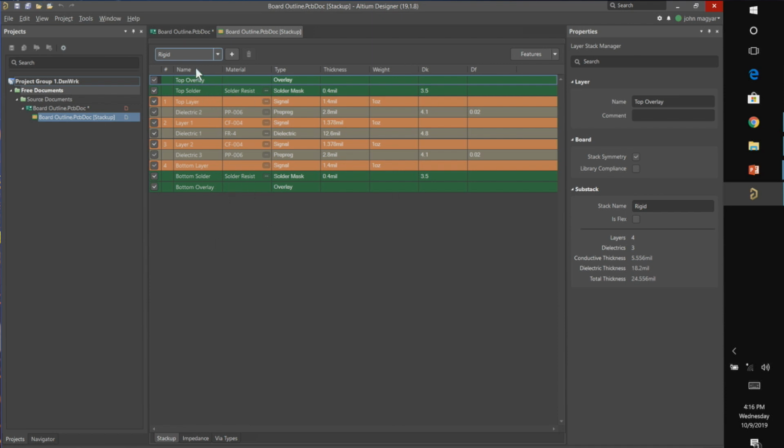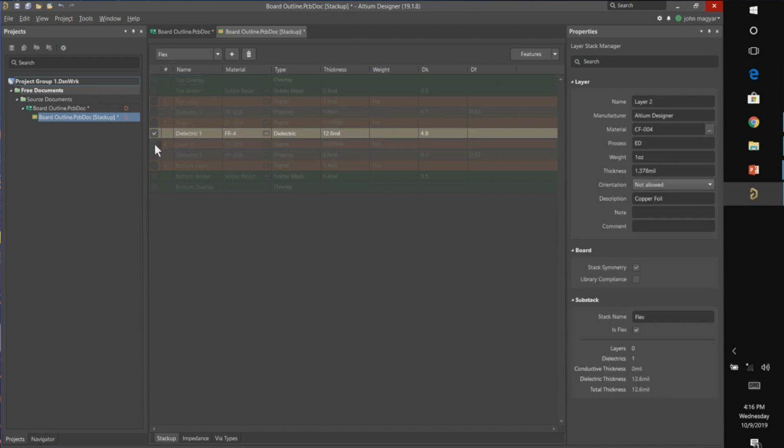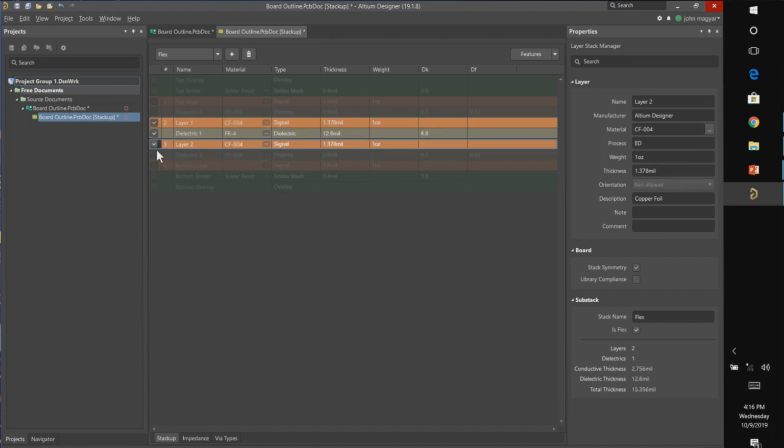So to accommodate the flex region, we can simply look at the thing. Well, the tool understands that the top layers are not going to be bendable. So right away it takes those out of the makeup of this particular stack-up. But you still have the option to check and uncheck certain ones and put those back.